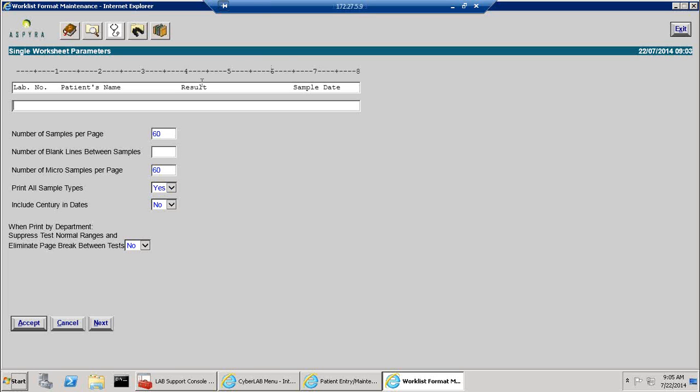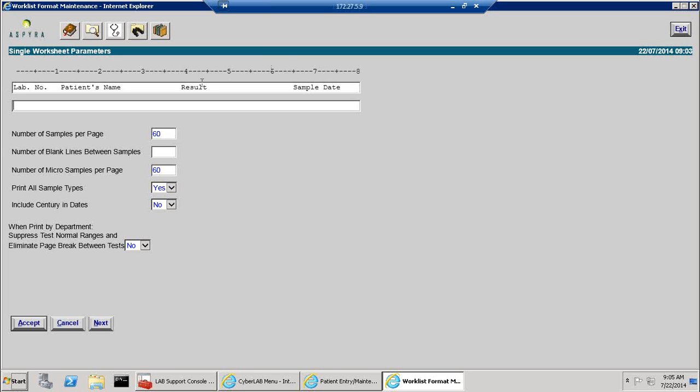Anything more than that, if you have 3 per page, it'll put the first 3, and then it'll kick out a next page and put 3 more, and so on. You can designate the number of blank lines between samples. That way you don't have to crowd them any more than you have to, or you can crowd them as much as you want. So maybe you want to have as many samples on a page as you can get.